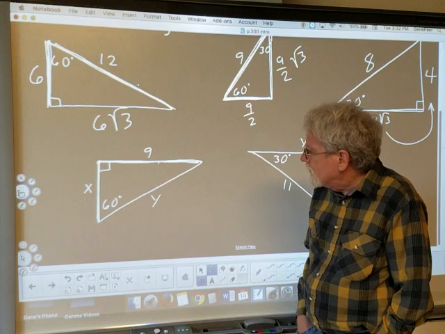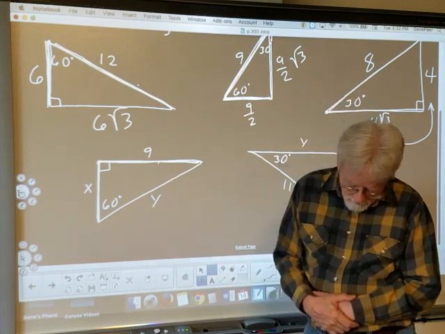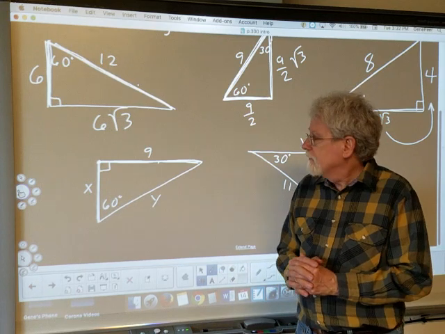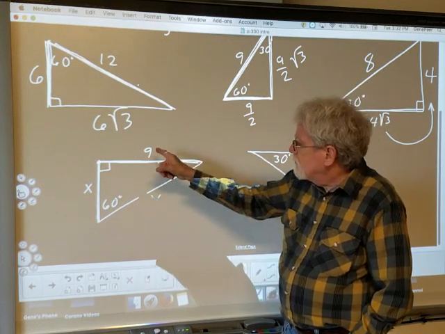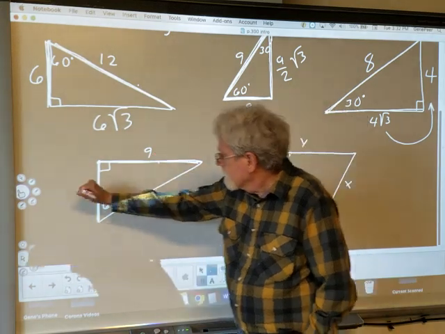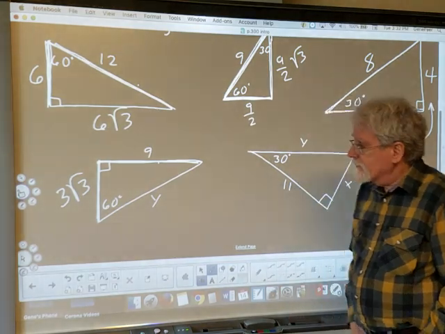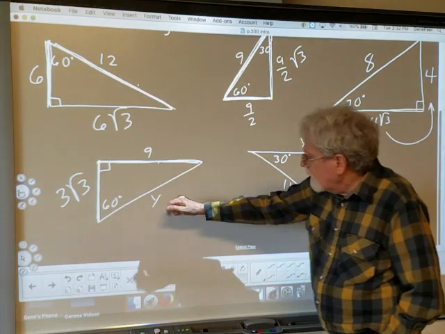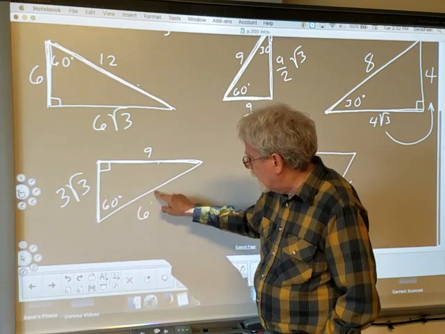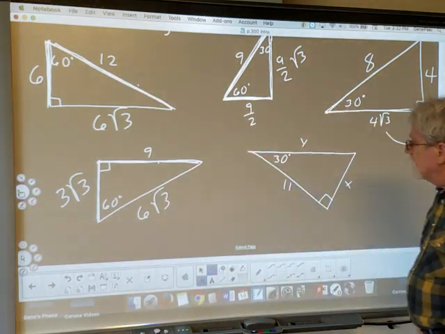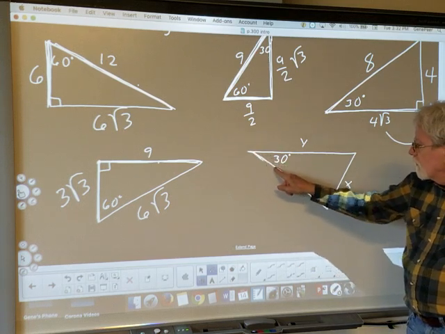But how? Well, if there's a square root of 3 to drop, then there isn't. So we go to rule number 2. If there is no square root of 3 to drop, then we divide by 3 and stick a square root of 3 next to it. Then to get the hypotenuse, we just double that. 3 square root of 3 doubled is 6 square root of 3. Ta-da! Done.